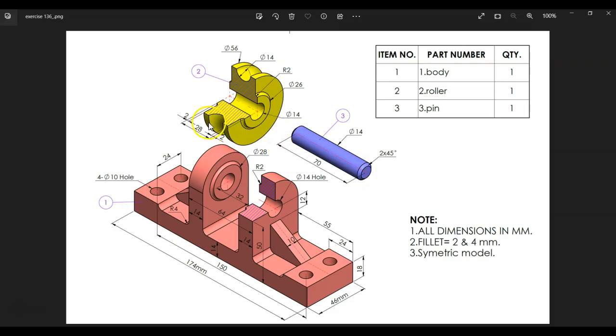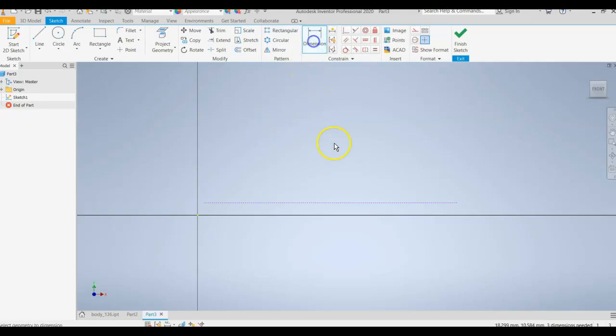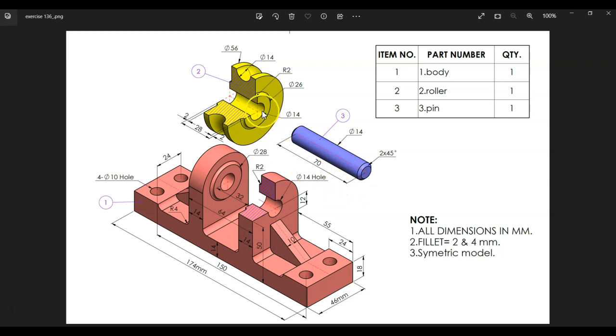Let me look at what's the length. It looks like it is 28 plus 2 plus 2 for the length. So I'm going to click dimension, click on that, 28 plus 2 plus 2, or plus 4. Okay, so it looks like it's 32. I'm going to move this down or up, or just leave it near it. And it looks like the outside diameter is 56, and then there's 28.